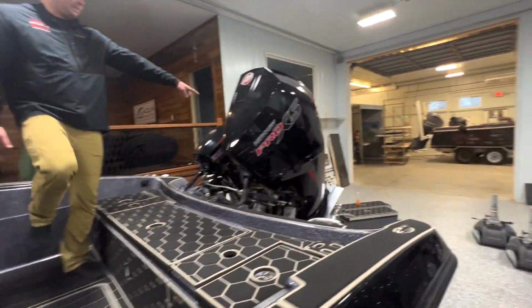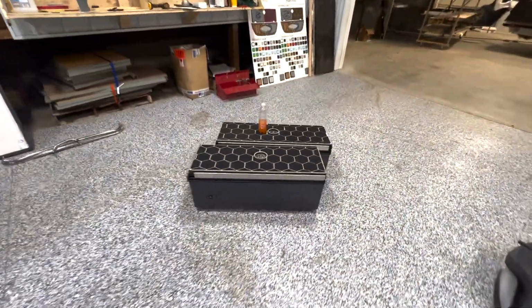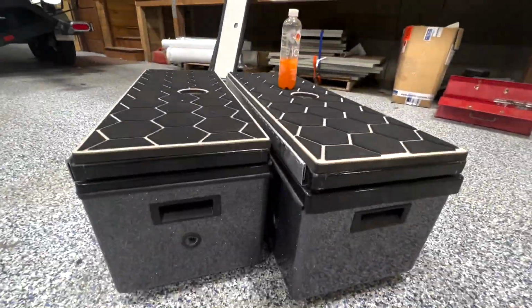And actually, guys, look here back behind the boat. I've got them out, but they're sitting there on the floor. I can throw those in at any point. And we did the honeycomb pattern on that as well with the memory foam backer. Said it looked really nice and matched.